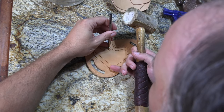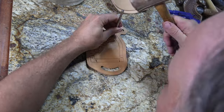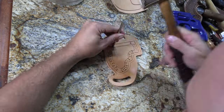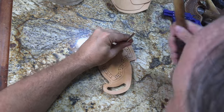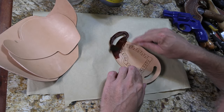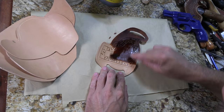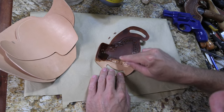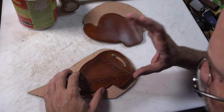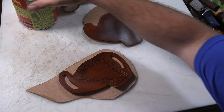Let's go ahead and get some dye and finish on these pieces. I'm just using a light brown professional oil dye — I think it's sold as Pro Dye now, but I've got an old bottle that still says professional oil dye on it. So it's probably only been a few seconds for you all, but it's been a couple of weeks for me. I went from this project and had to work on some other ones, so I've got a different camera set up and a bit of a different angle.